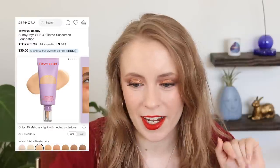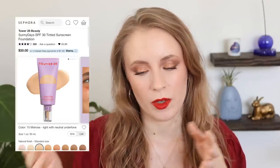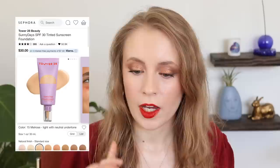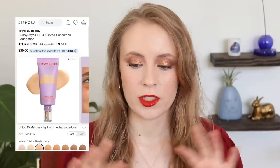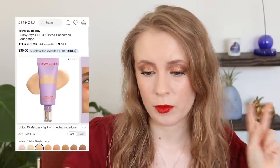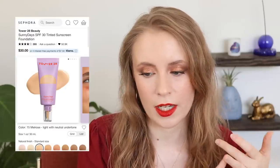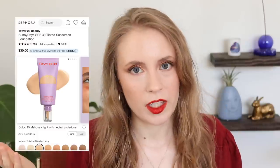Anyway, tangent aside — the Tower 28 Sunny Days has SPF 30. If you're using it as a sunscreen rather than a foundation, I'd have to try it for myself to see if it works standalone. It comes in 14 shades, which is way more than most tinted sunscreens, and it looks like a really good spread of very light to very deep shades. I've heard really good things about it — Andrea Matiliano and Jessica Braun have both been raving about it, and it seems to work for a variety of skin types. My skin fluctuates from dry to normal to combo in the summer, so I feel like it would probably work well for me.